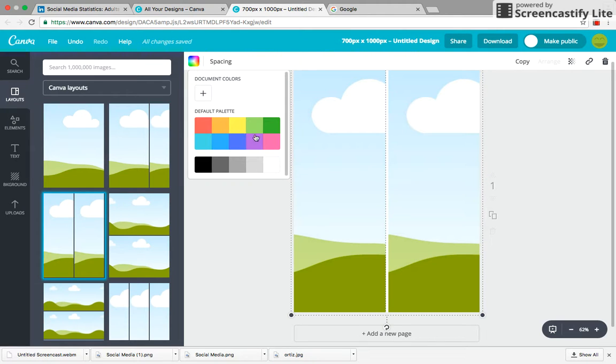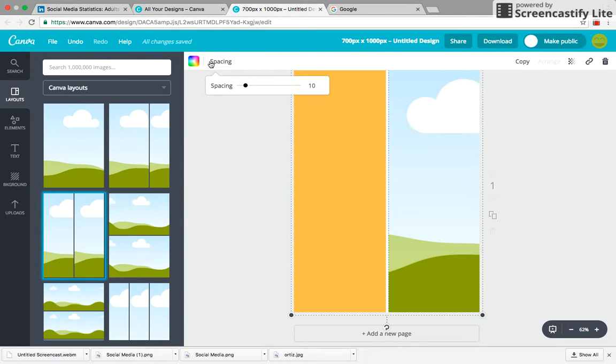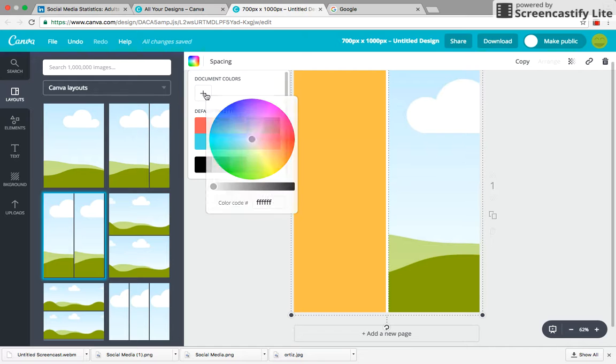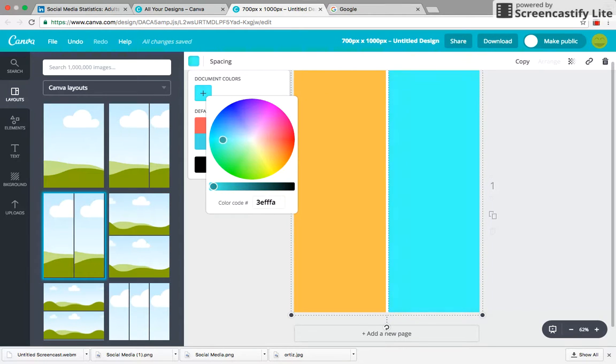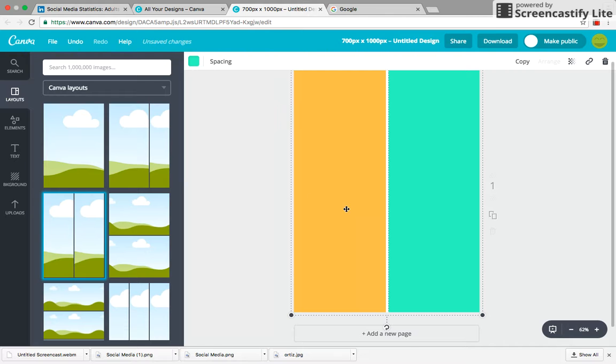If you click on these up on the top left, you'll get your color box that pops up, and it has preset palettes, or you can use custom colors. So if I click here again, I can click on the plus sign, and I can change this to any color I want. I'll make this a little green. And if you use hexadecimal numbers, you can put the code right down here. So we're ready to start making our infographic.